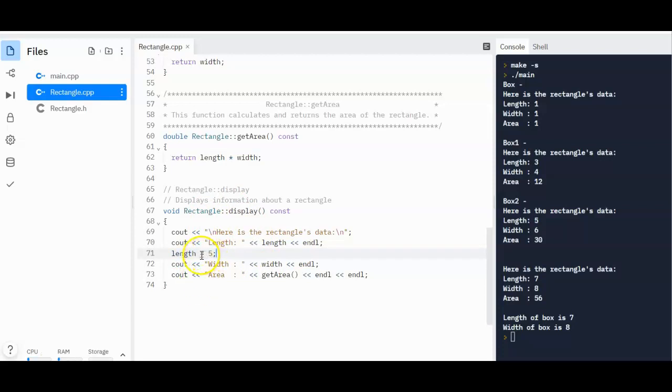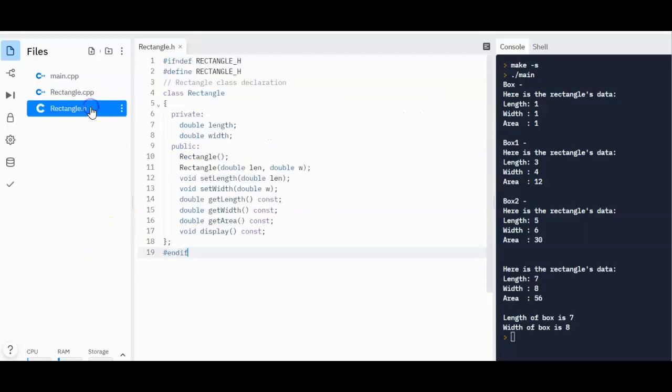You can see the red squiggly line here, and it's because I'm not allowed to assign anything into length. So by putting that const there, it prevents anybody from actually doing that. So we can be assured it's not going to change.